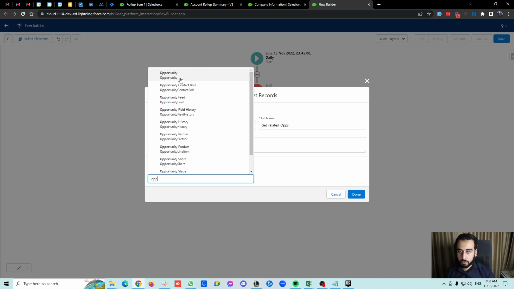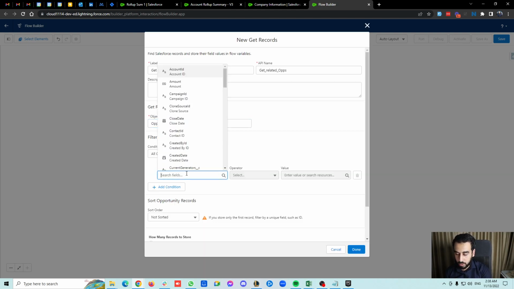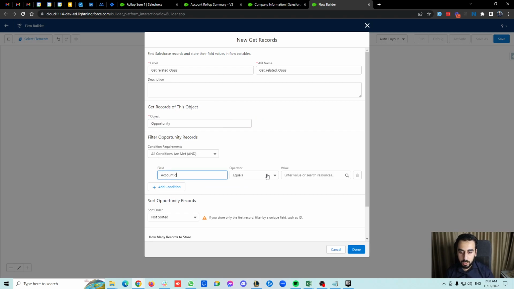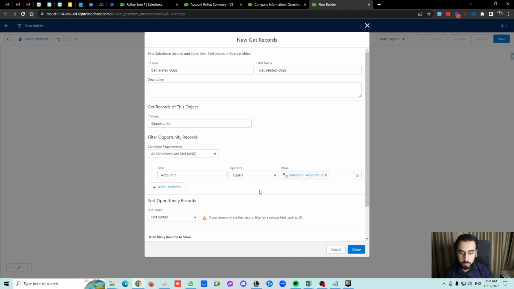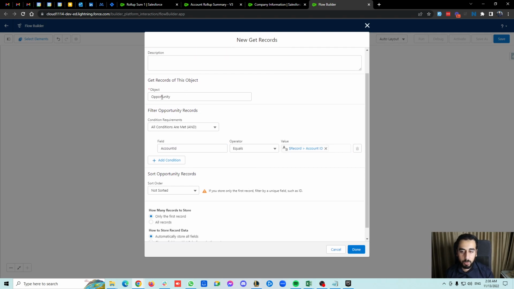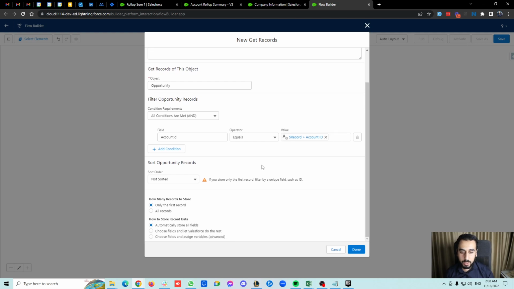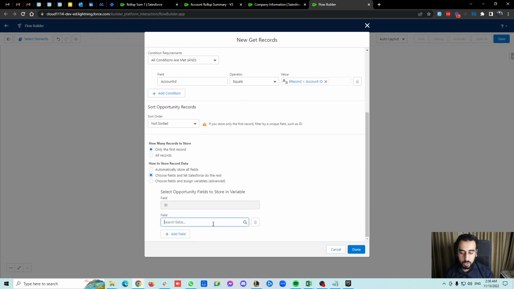We're going to look for the opportunities where the account ID equals global variable record ID. So we're looking for all opportunities that are under this account. And for these opportunities, we need the list of opportunities, all of them.